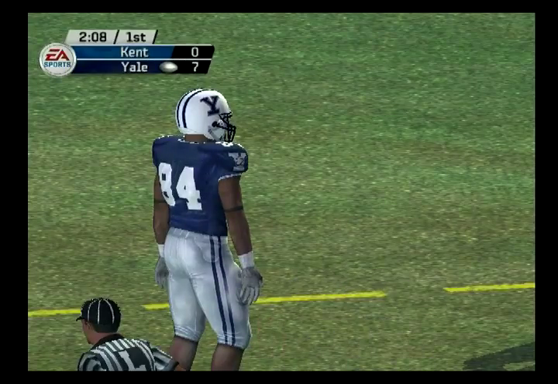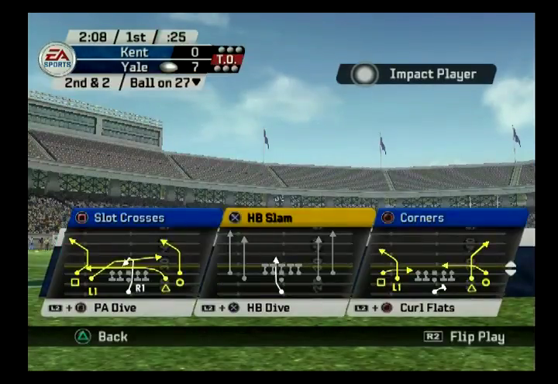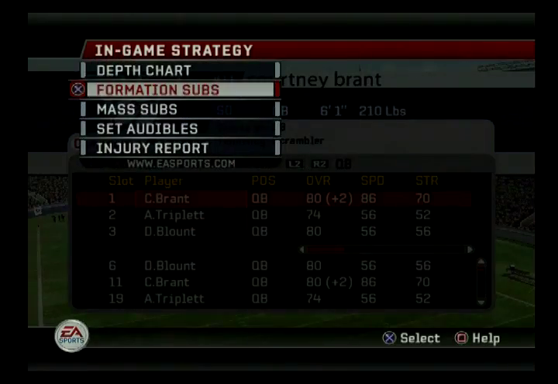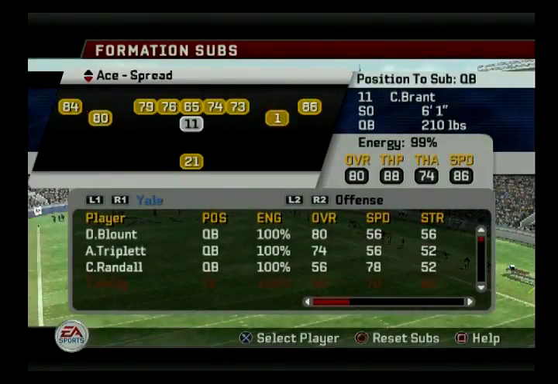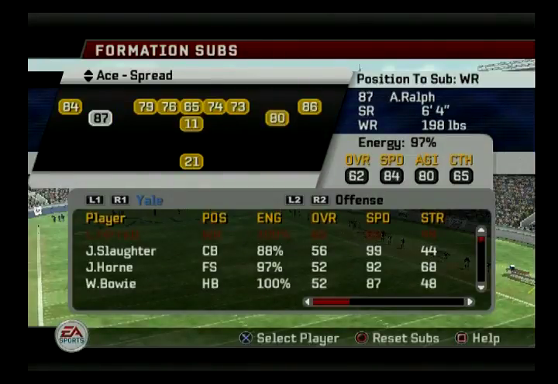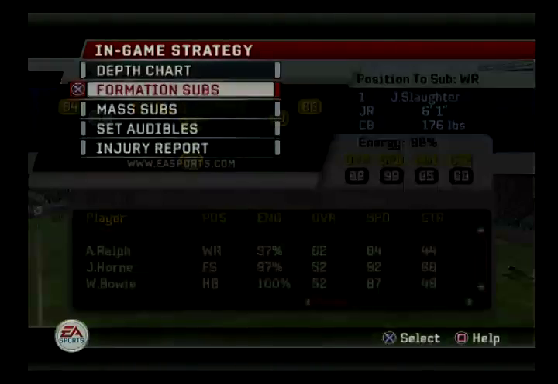Now let's try. One thing I need to do, and just now hit me, I actually need to go formation subs here. I need to switch Slaughter and Booth. So let's go Ralph, Booth, and Slaughter. I normally don't flip triangle or outs or whatever it's called in this formation where I have that slot where Slaughter is on a deep ball just in case.